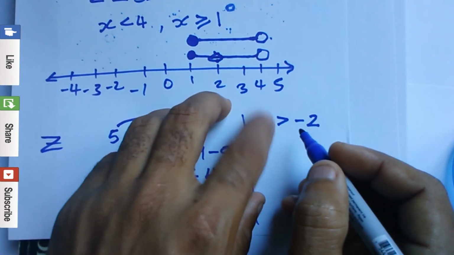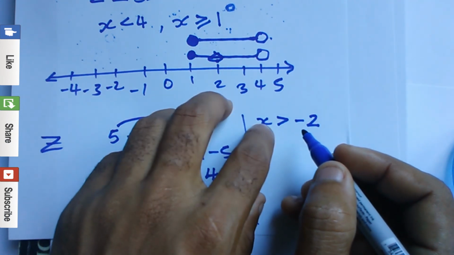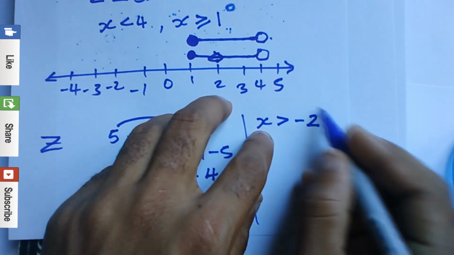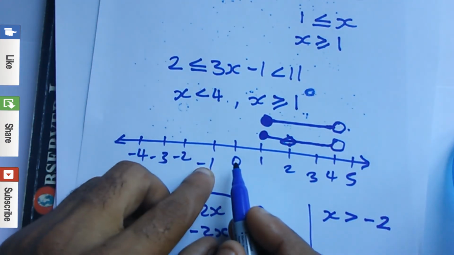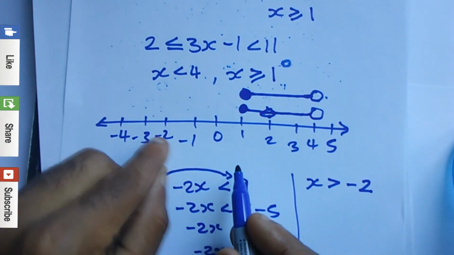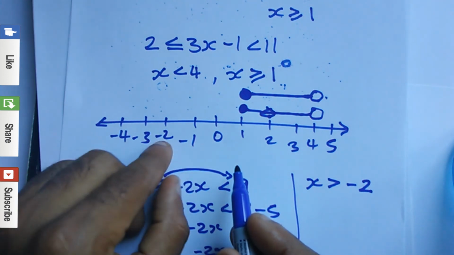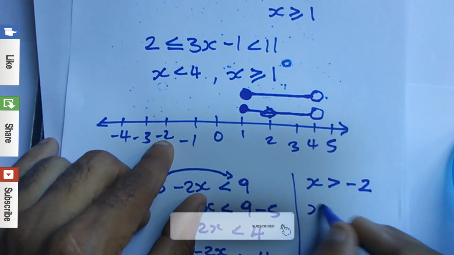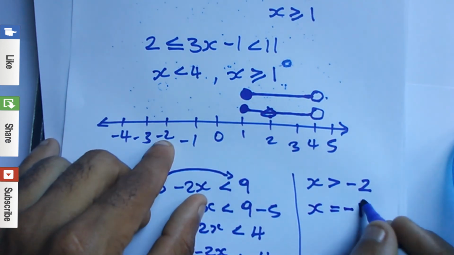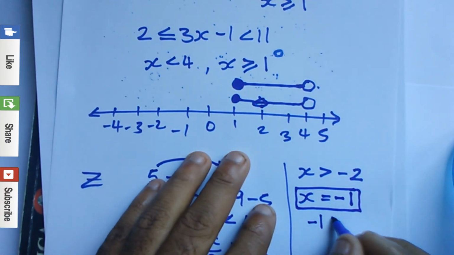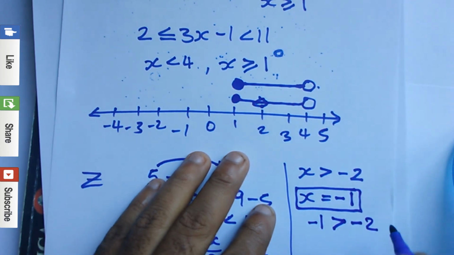Now, an integer could be a positive number or a negative number. But remember, which negative number is smaller than negative 2? Let's look at this number line. Remember, after 0, we have negative 1, then negative 2, negative 3, negative 4. Now, which number, negative 2 or negative 1, would you say is smaller? There isn't any equal sign here, so we cannot use negative 2. So the answer, x, would be equal to negative 1. Negative 1 is greater than negative 2.